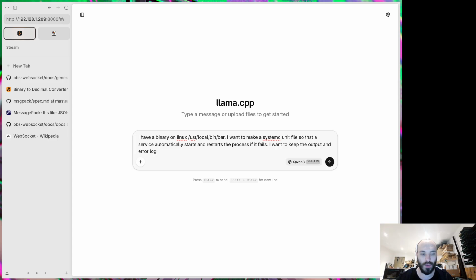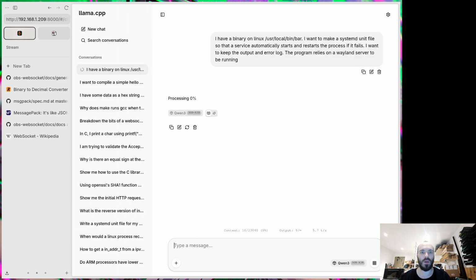What else do I want? The program relies on a Wayland socket, so a Wayland server needs to be running. Okay, let's do that, because I wonder what it's going to do.